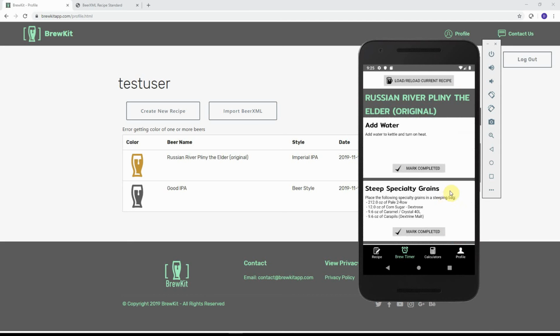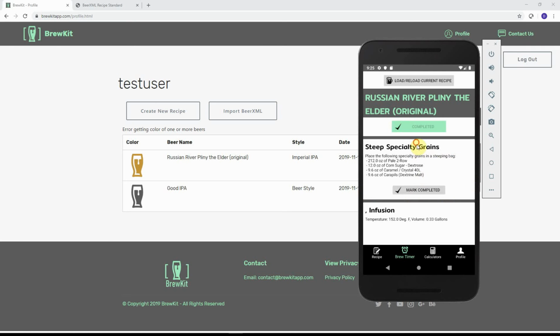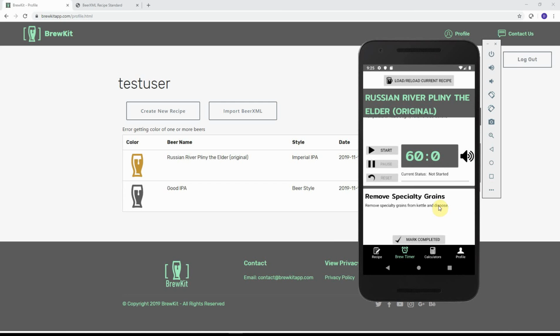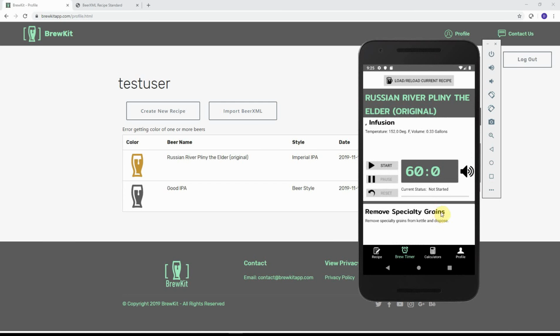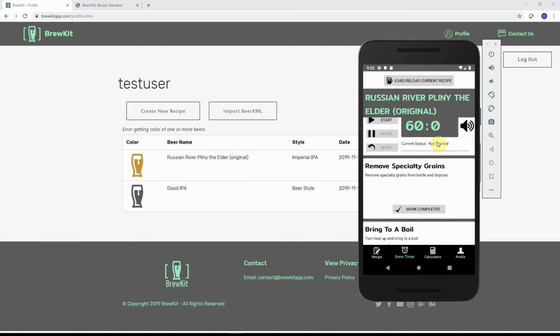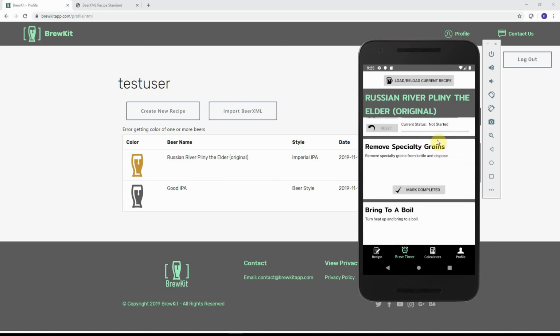And so you'll see that right off the bat there are a few steps that don't have any timers or anything associated with them. If you're OCD, you can enjoy clicking these things off as you finish that. However, you can do all or none of these steps. They're all added for whatever you want to use during your brewing process. So we have this infusion mash step that was 60 minutes. You can utilize the timer here with an audible alarm as well as a push notification.